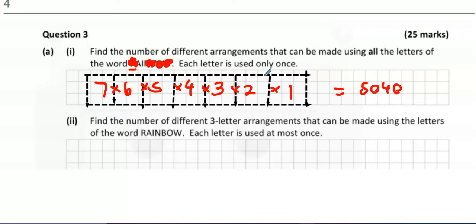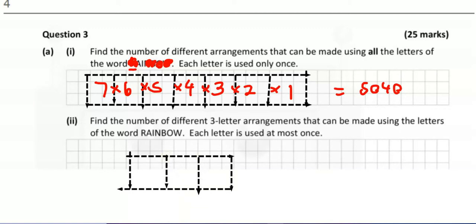Next question is, find the number of 3 letter arrangements that can be made using the letters of the word rainbow. Well, this time we only have 3 slots available. Okay, and we're not allowed to repeat the letters. So that's the same as the first question. You're not allowed to say O or. You only have 1 O to use. So there's only 7 different letters to use. So you have 7 to choose from at the start. You use up 1 of them. Then you have 6 of them to choose from. Then you use up a second one. Then you'd have a third one to choose. You had 5 to choose from. And now there's 4 unused letters. So it's 7 by 6 by 5, which is 210 different ways of doing it. Okay? Happy days.